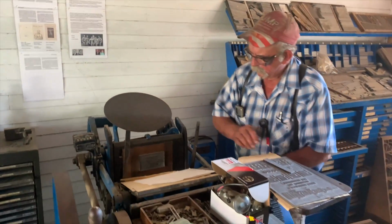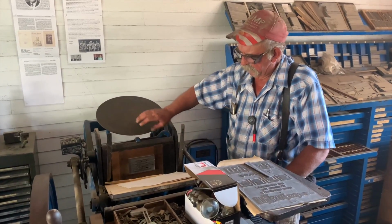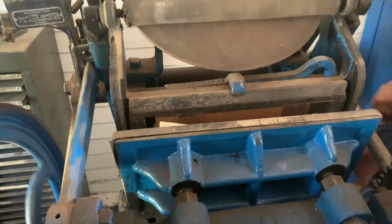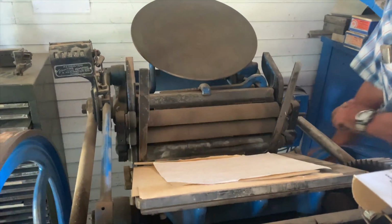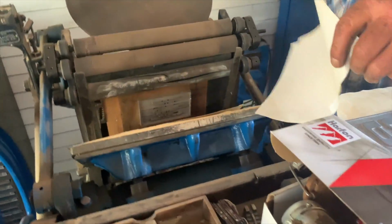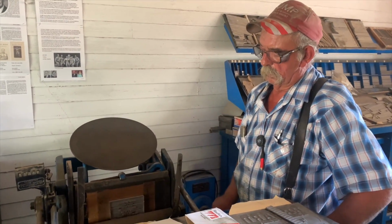It's called setting type. Right. So they would take the letters, put them in here however they wanted. This is a business card of some sort, I don't know what. I never have printed it. Then they put a bit of ink up here on top of this, kick the machine on, turn it on. It goes up, spreads the ink out over the top of the letters, comes back up, makes sure they're inked again. It prints that piece of paper. Did they have to feed it by hand? And then you look at it, and if it's not right, then you got to take the letters all apart and redo them. They usually didn't do that, though. They usually just let the errors fly.